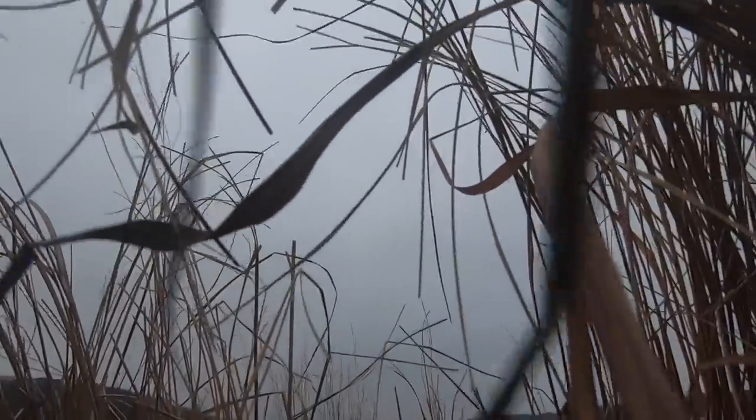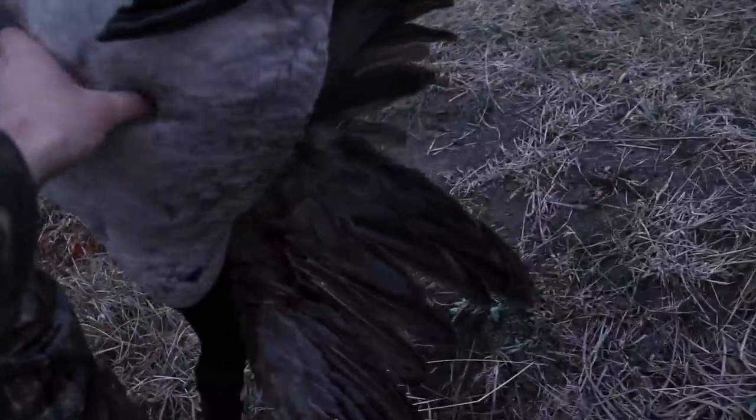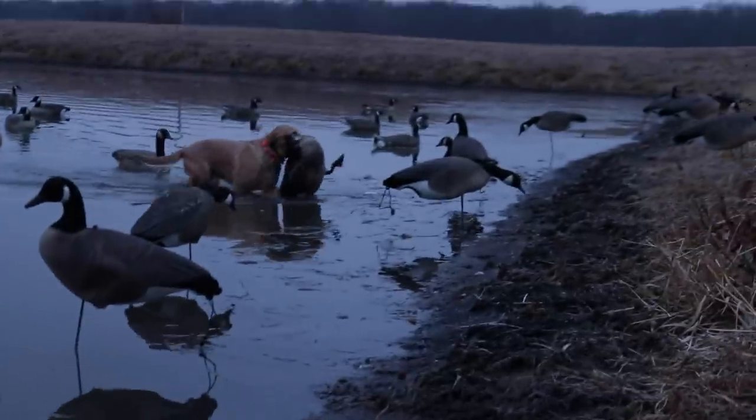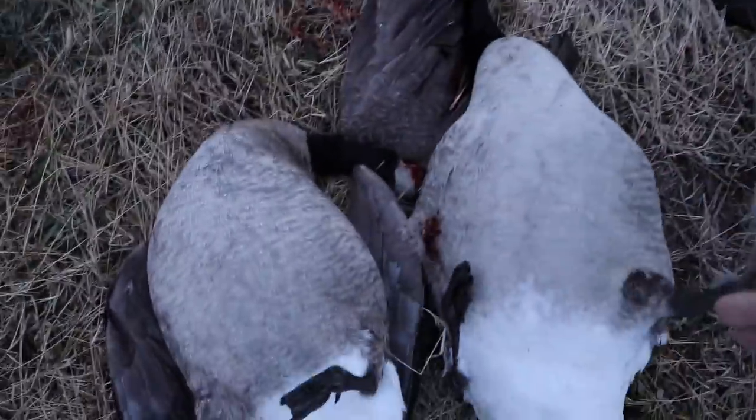They're cupped up, coming in. Come on. Go! Go! Go! Hurry up, get that shell in John — we're gonna shoot here in a second. Nice job guys, that is a freaking huge bird. Look at that, he's big. That is huge. How big is his head? Got a big old softball head on him.